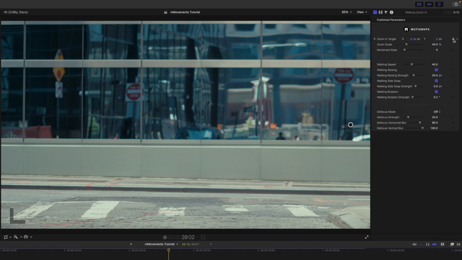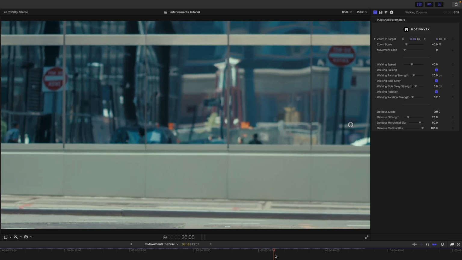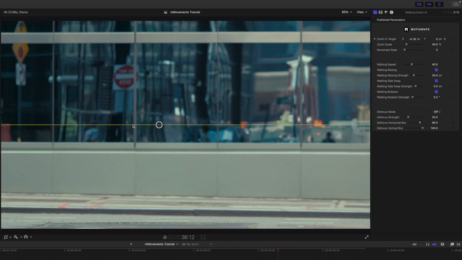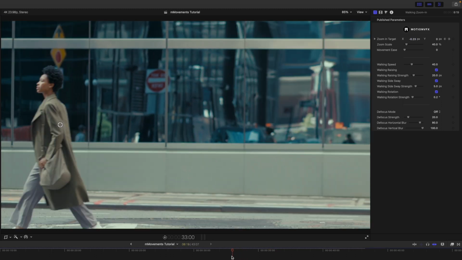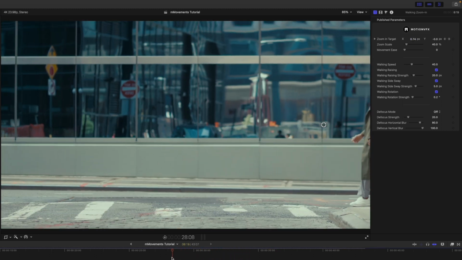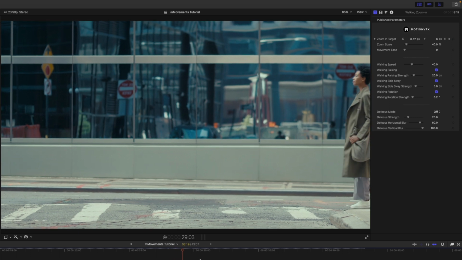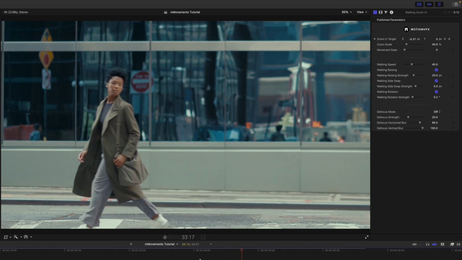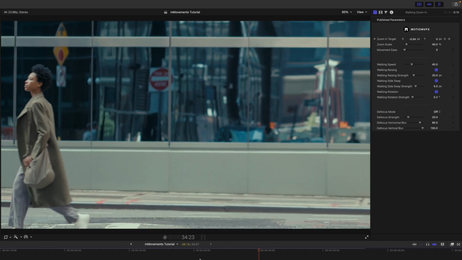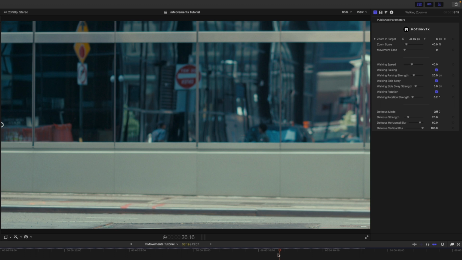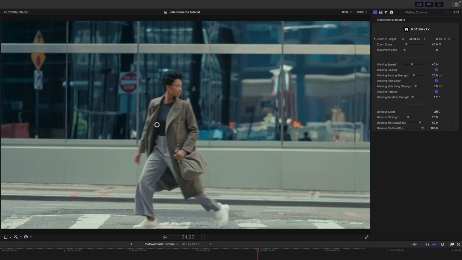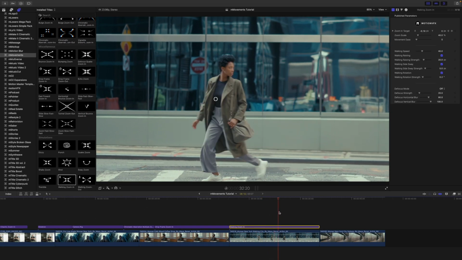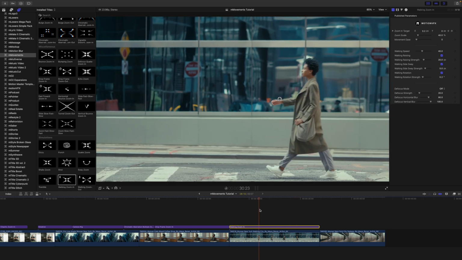But what I'm going to do is set a keyframe here on our target, and we have a keyframe set there. And then I'm going to just move my target over so she has kind of walked out of the frame there, but you can see that it's just following her. So we're just kind of moving with her, moving across, and that keeps her in that frame until she does pass through the frame entirely.